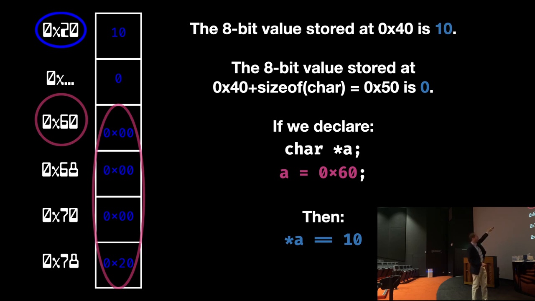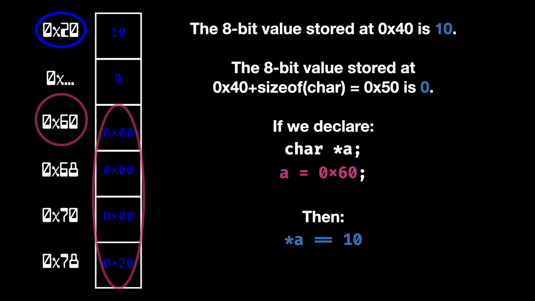Over there, we read out the value 10, which in this case, we've said that it's a character pointer, so we look at just 1 byte. If it were an integer pointer, we would look at the 4 bytes subsequent, which are missing from the diagram, but you could imagine there are more bytes in there. And because it's a character, we would interpret the 10 according to our ASCII conversion chart, which lets us know for each particular integer value between 0 and 255, what letter it corresponds to.